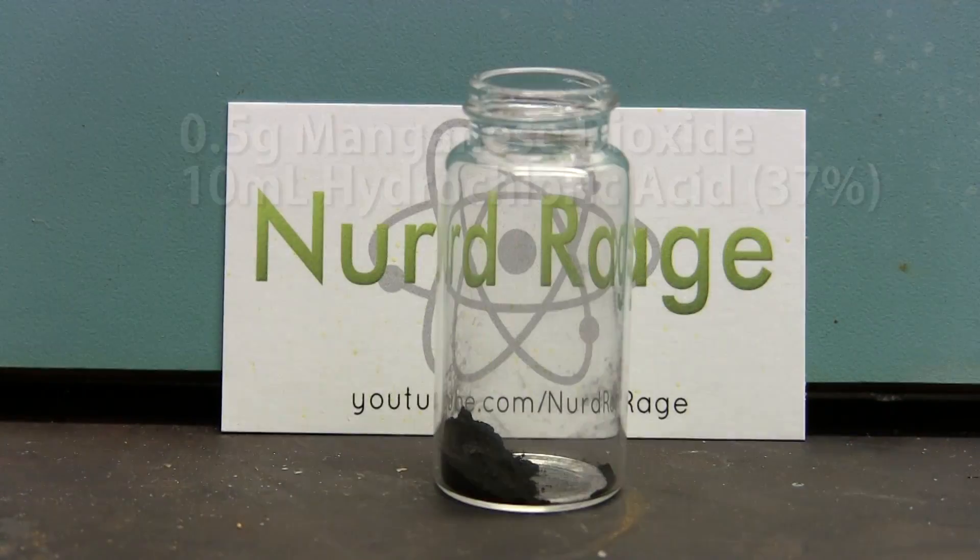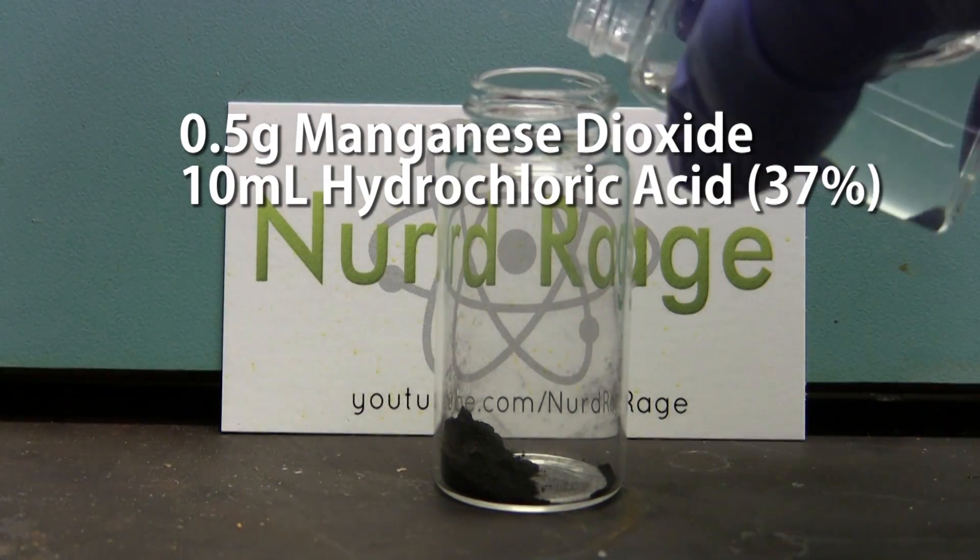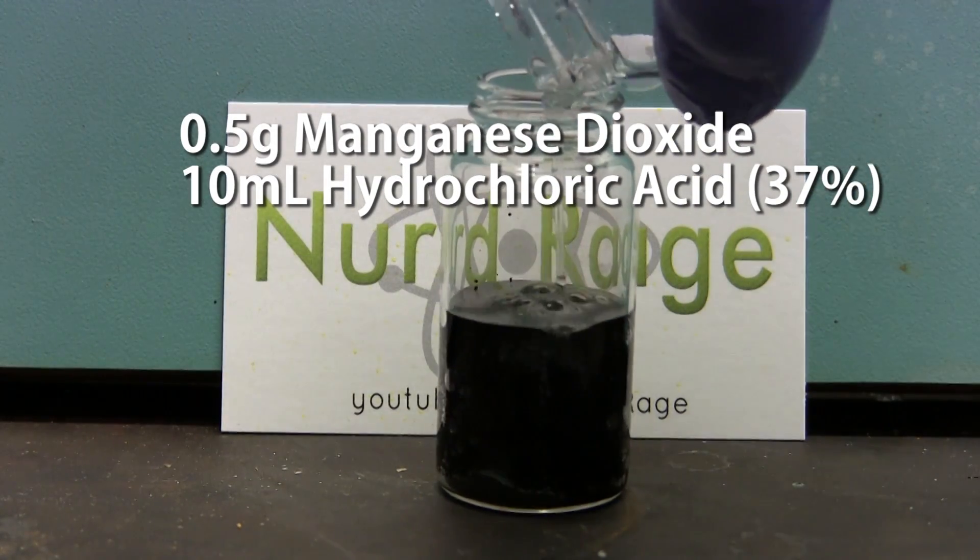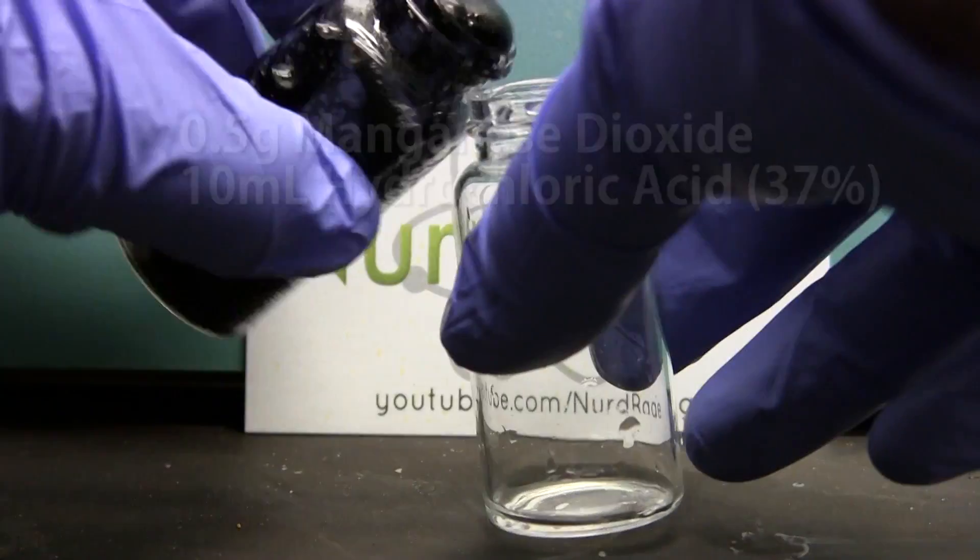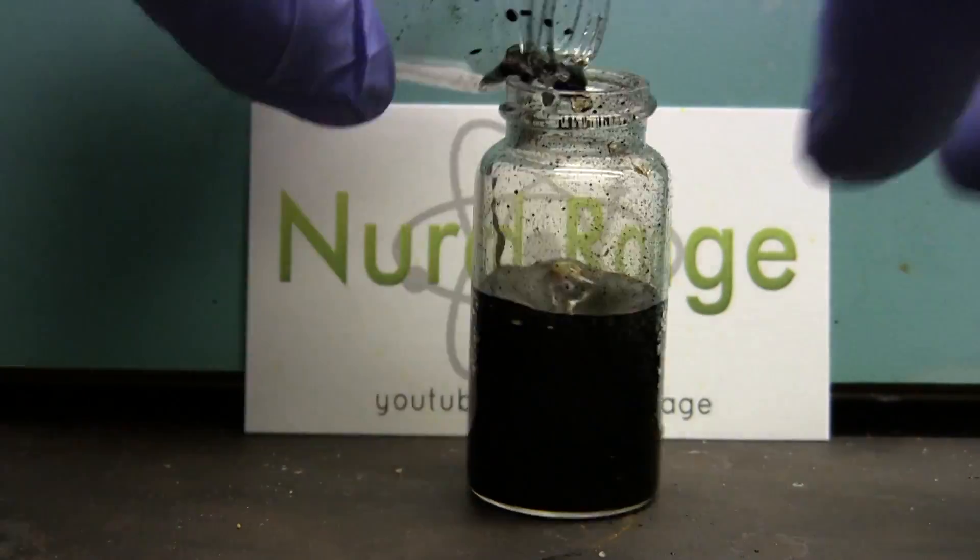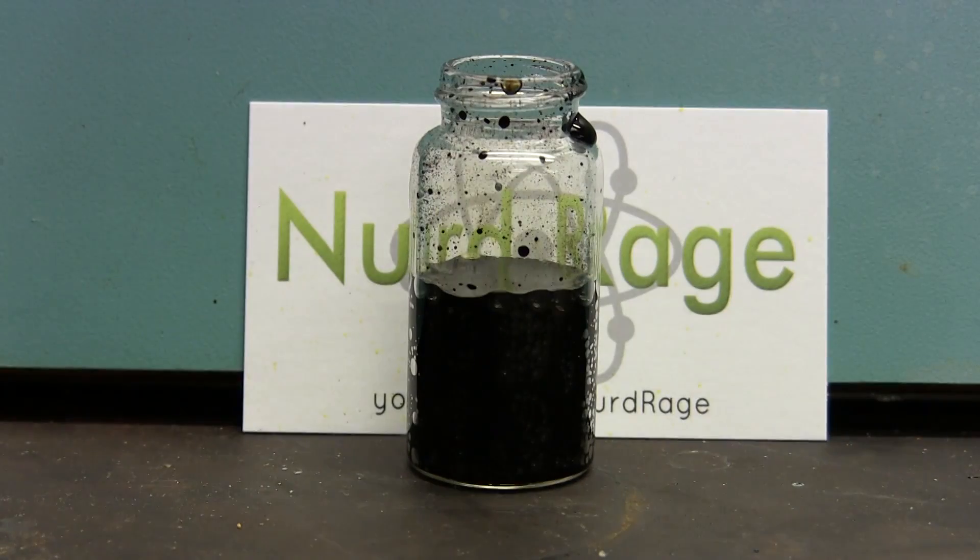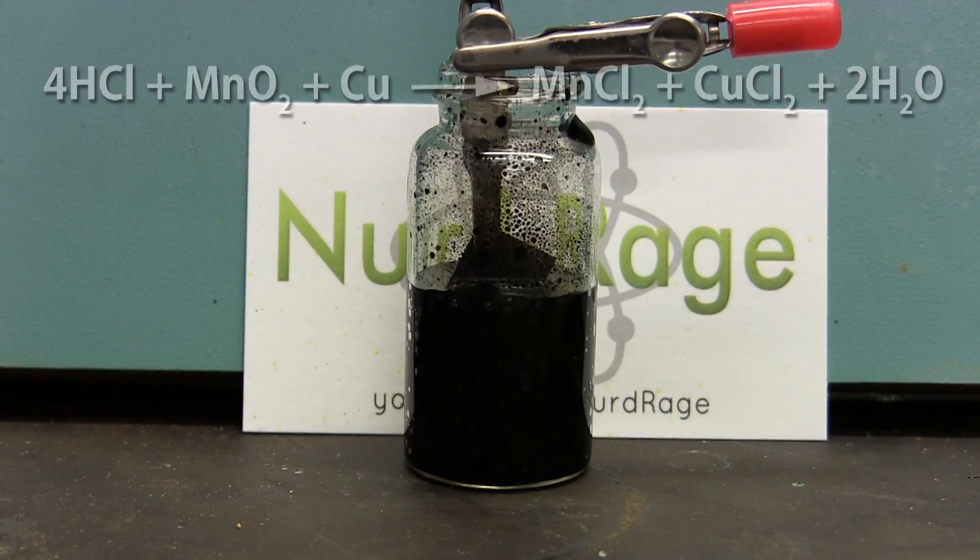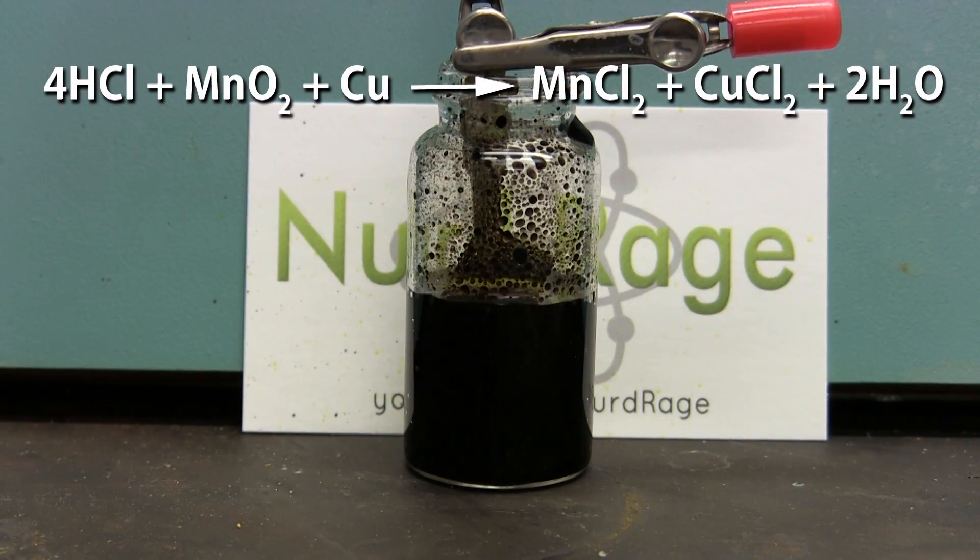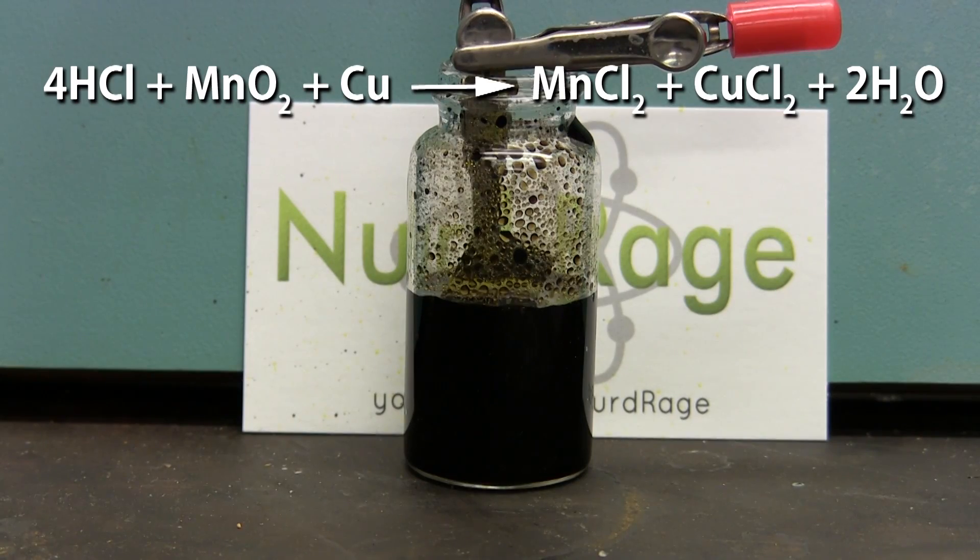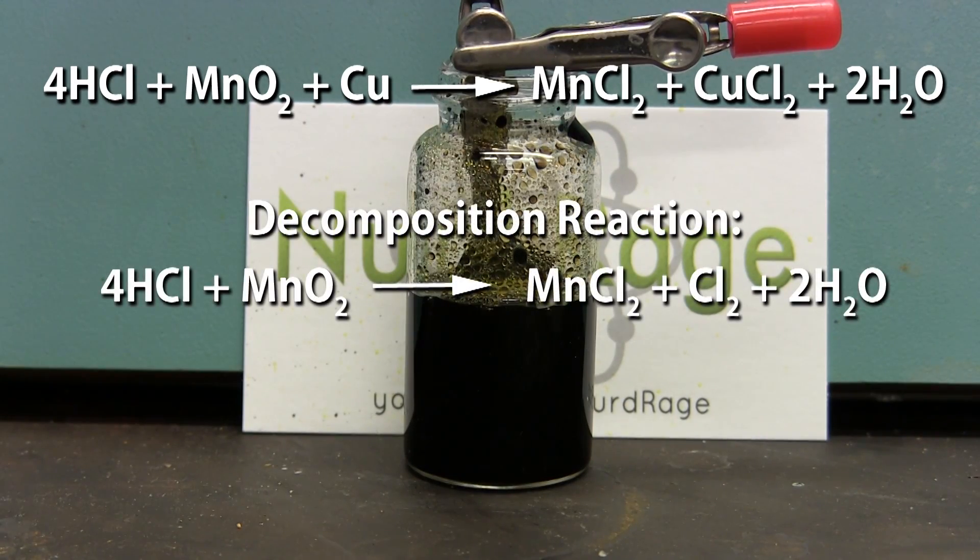The second chlorine family etchant is manganese dioxide and hydrochloric acid. The manganese dioxide can be obtained from zinc carbon type batteries. Whoa, that almost got away from me there. As you can see the initial burst of chlorine can splatter the chemicals so be careful. This method works by reacting with copper and producing manganese chloride and copper chloride. Of course this also makes chlorine as seen earlier.